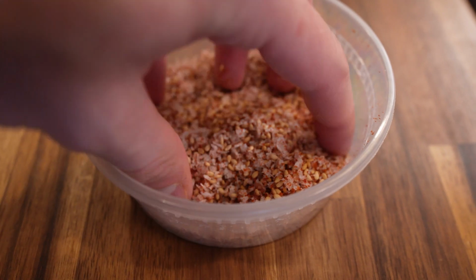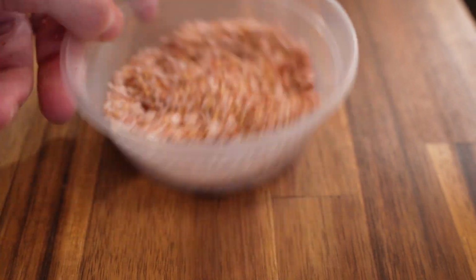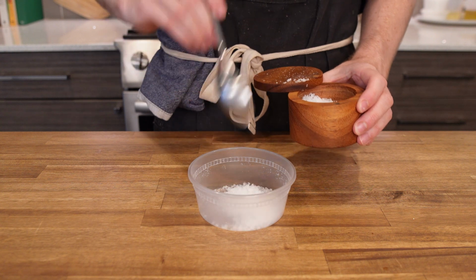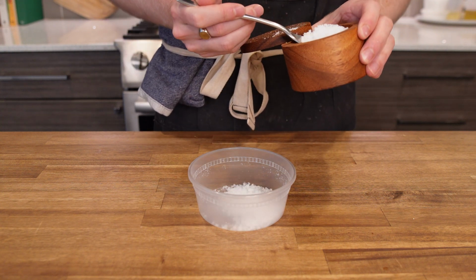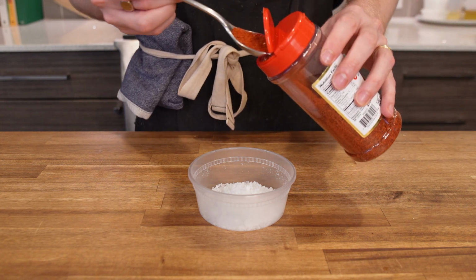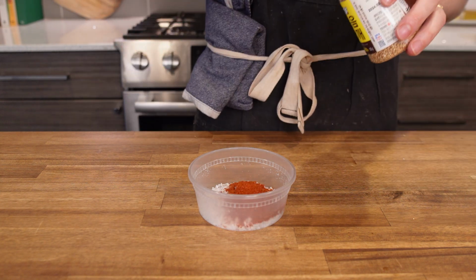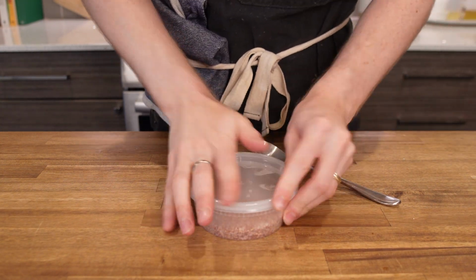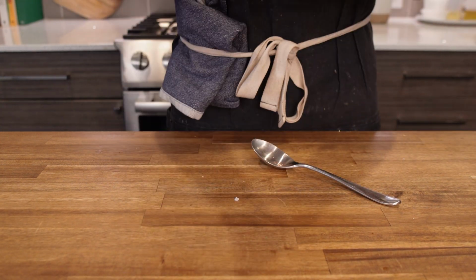Lots of Korean barbecue places have a little dish of salt and a little dish of sesame oil for dipping, but I like having this Gochugaru sesame salt that's made by using 2 parts flaky salt, 1 part toasted sesame seeds, and 1 part Gochugaru. This makes for a nutty, spicy salt that you can put into the sesame oil and then you dip your meat into it. It's really delicious.